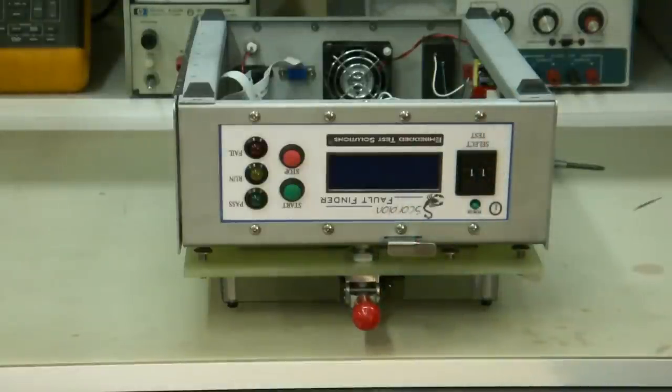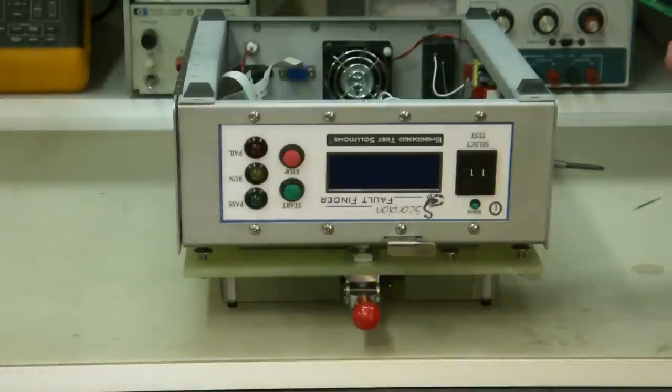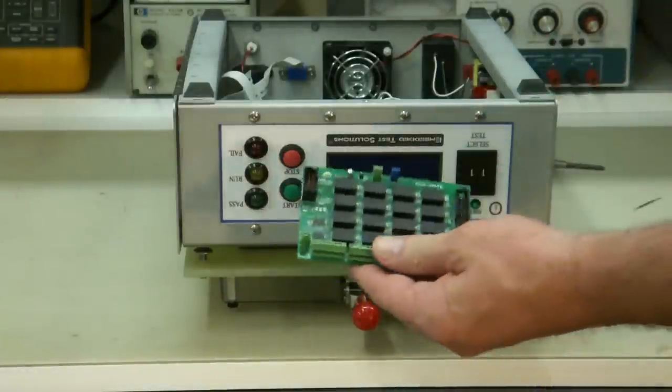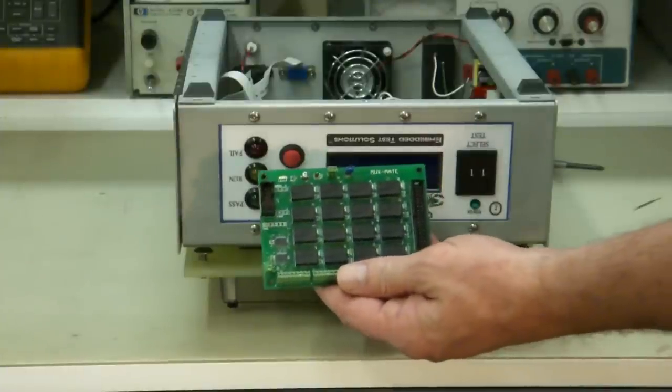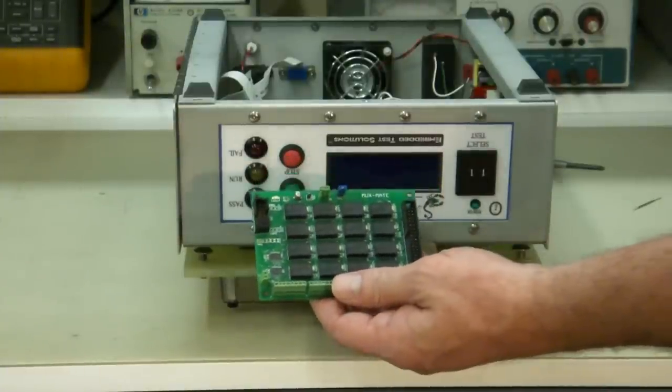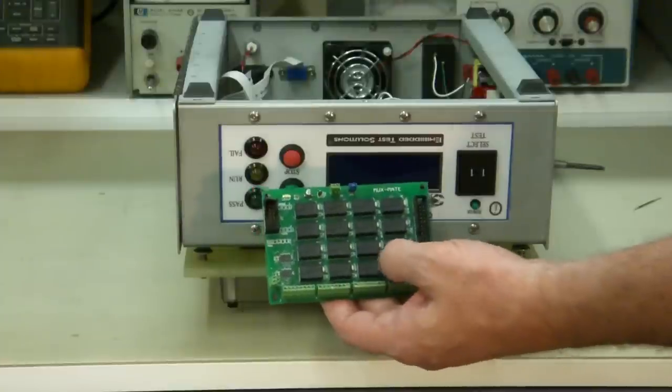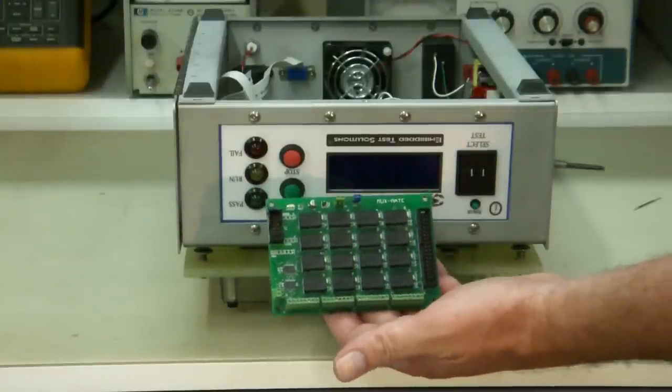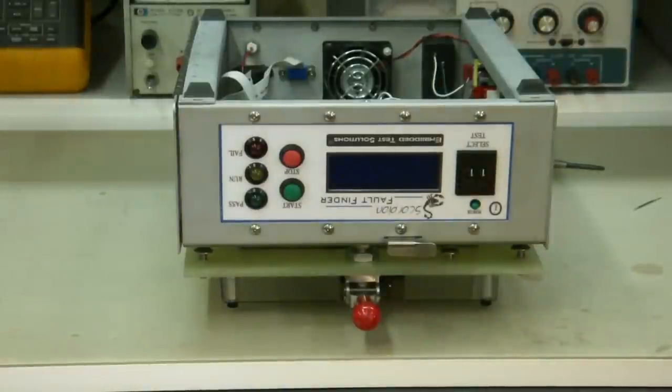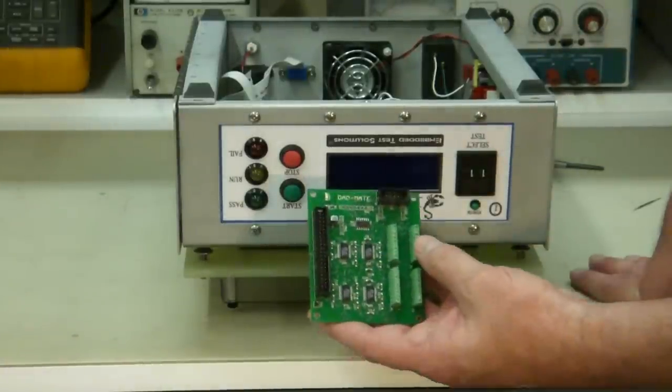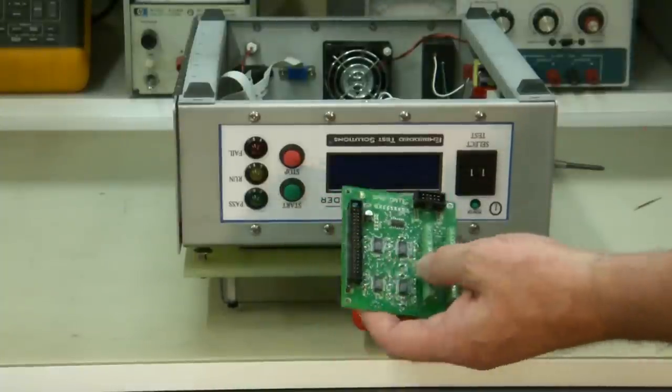Now the other thing for larger fixtures like this, you might want to expand it out. So, we have this thing, a Muxmate, the multiplexer. This is a 16 relay multiplexer, they have them up to 64 relays. We have more analog data acquisition, which has a whole bunch of channels there.